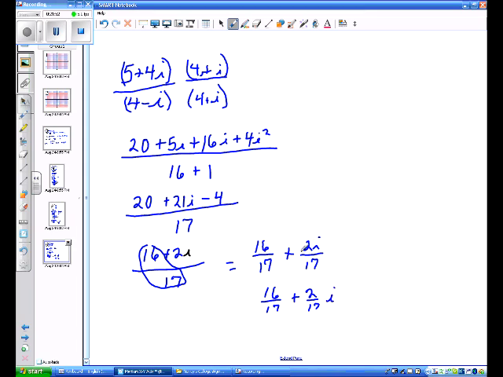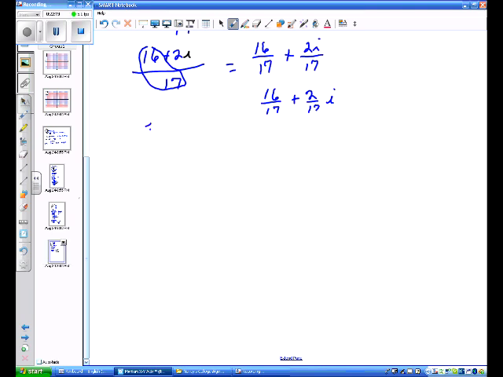And it's written this way so that you can distinguish that this is your a, your real part, and this is your b, your imaginary part. When we solve our quadratic equations, we'll often see it written in this form, especially if we're using the quadratic formula, then we'll end up with it written in that form. But either way is correct. Okay, let's look at another one that we'll divide.